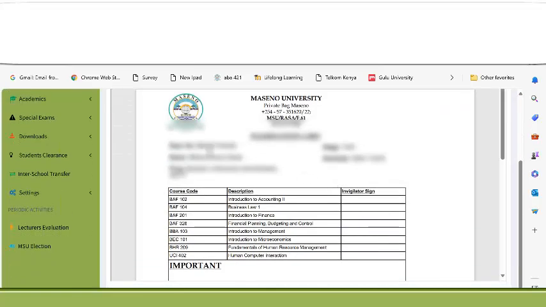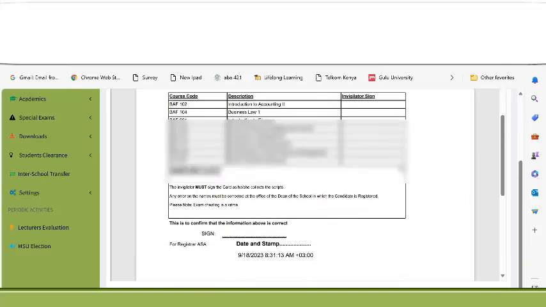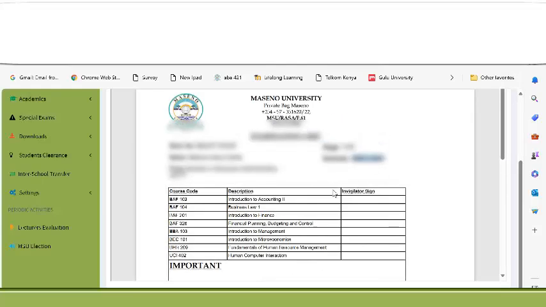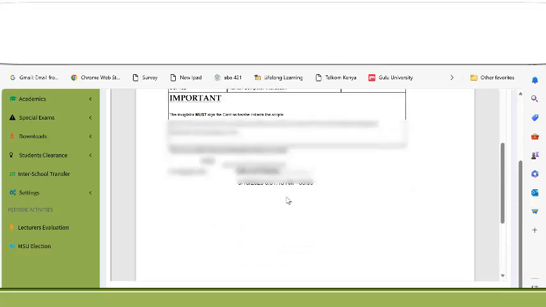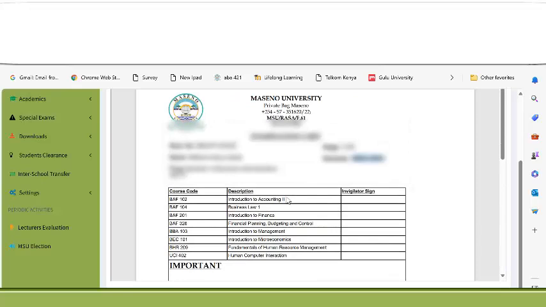In our case, her name is Millicent Akinyi Abeta. Admission number is this. Her stage, she's a year 2 semester 1 student. The current semester is semester 1, 23-24. The units she registered for are right here. Once you've done this, you are sure that when you do exams and they're uploaded on the portal, you should be able to view your results.